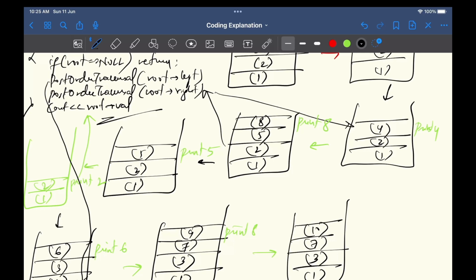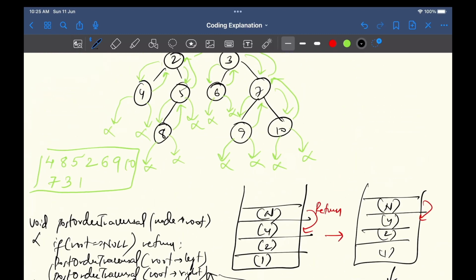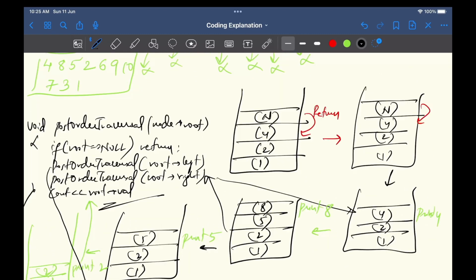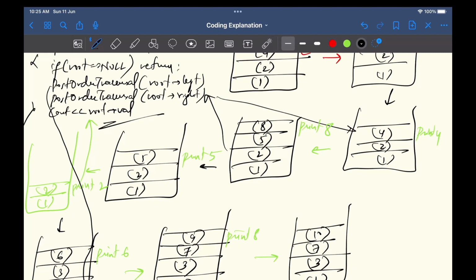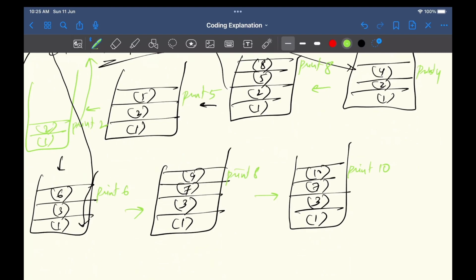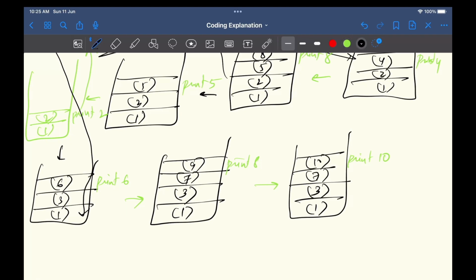We try to explore the left and right child of 10, which in this case are both null. So this returns back to 10, and finally we print 10 here. After this the stack will look like this: 1, 3, 7.